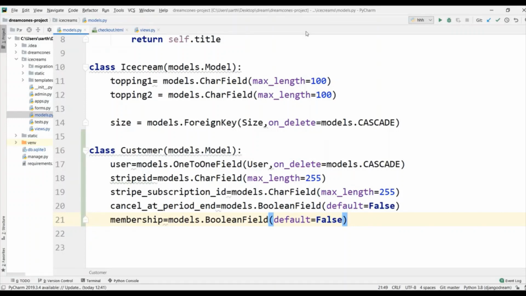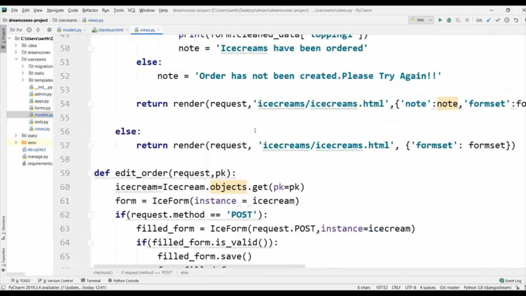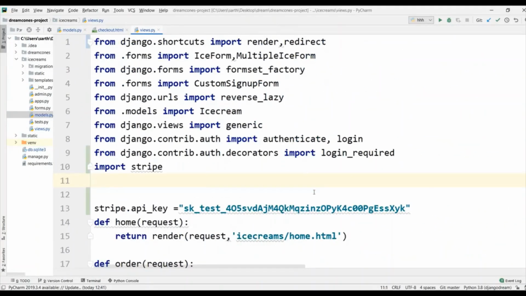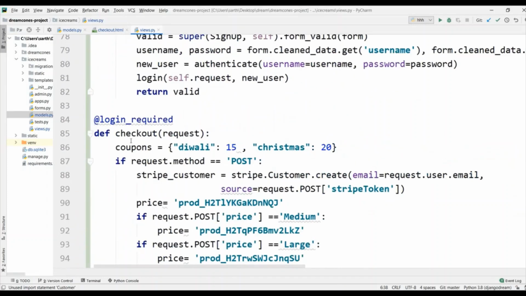So if we are going to be working with the customer, let's go to views.py, and here at the top of the file where we imported IceCream from .models, we will write a comma and import Customer with capital C. With this in place, let's come back down here to the function checkout.